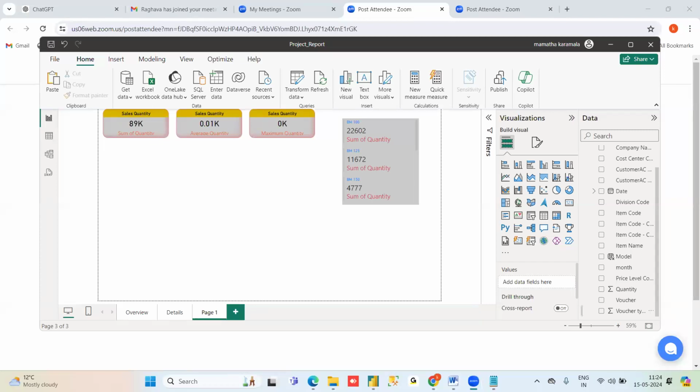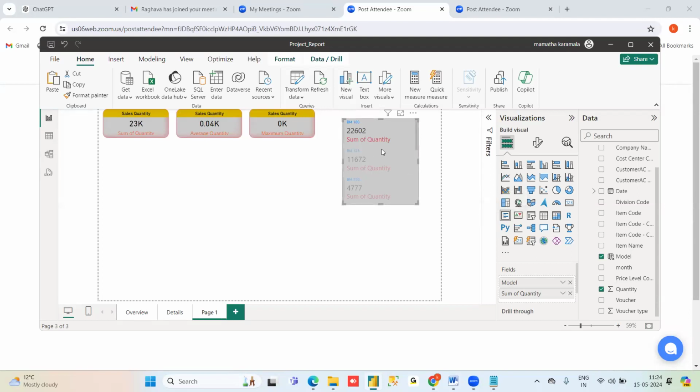Ma'am, can we know which chart or which visual we have used in the report, just by clicking on that? This is card visual. This is multi-card. If you keep your mouse over there, it shows multi-row card. Multiple rows you can show here.